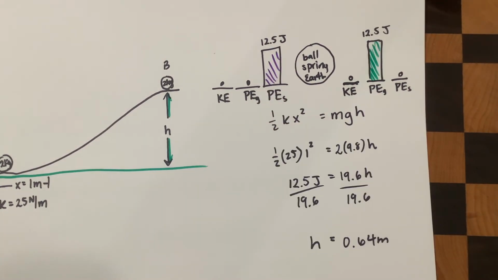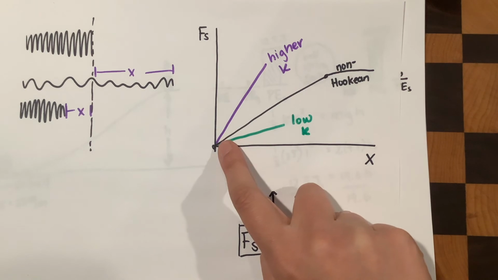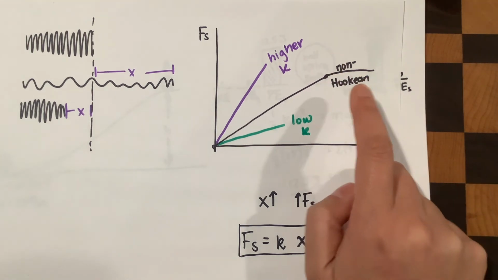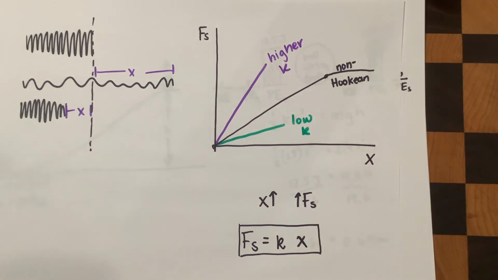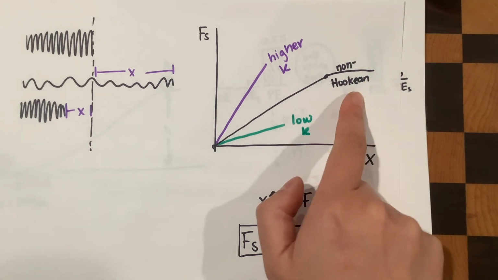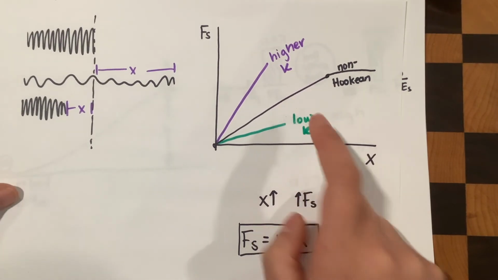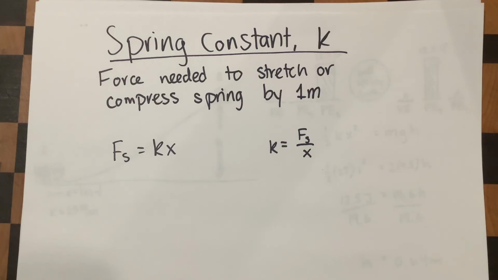So that's all, folks. Keep in mind, from this video, you should have learned that more spring extension leads to more force. You should have figured out that the Hookean section that obeys Hooke's law is a direct or linear relationship. The non-Hookean section is where your material gets irreversibly pulled apart to the point where it's damaged and no longer obeys Hooke's law. On this graph, you were able to get a spring constant k, and that's indicated by the slope of this graph. Spring constant is the second thing you should get from this video.